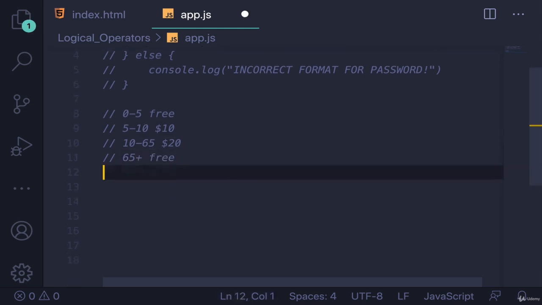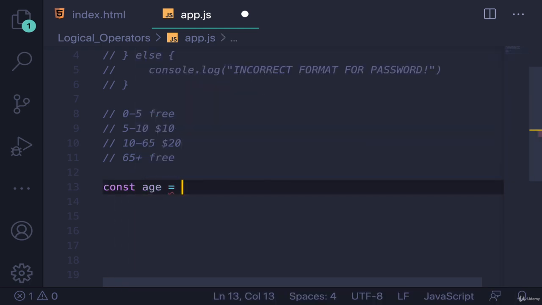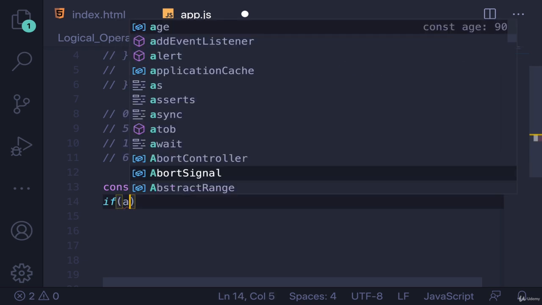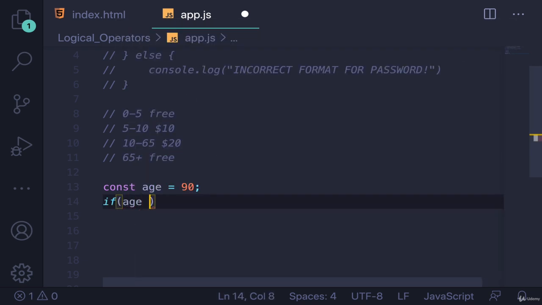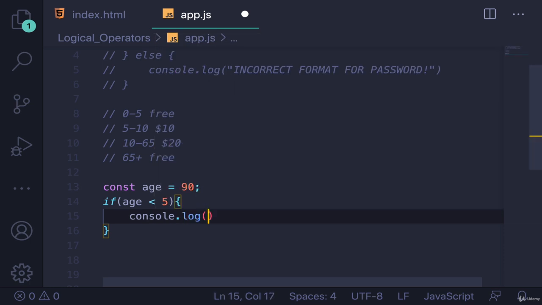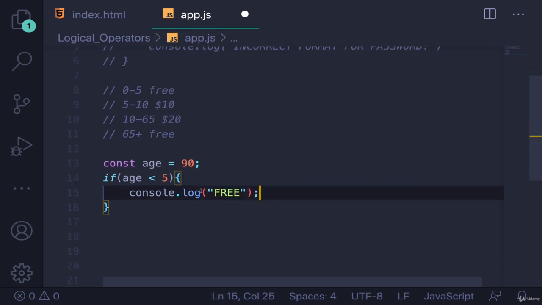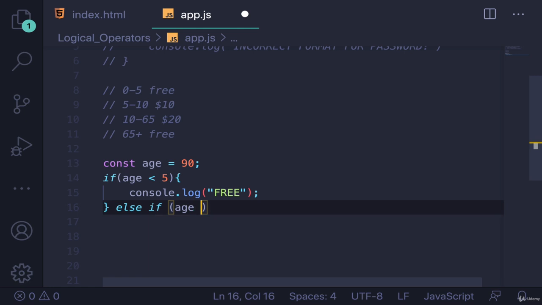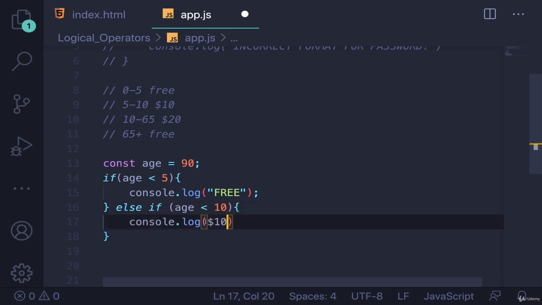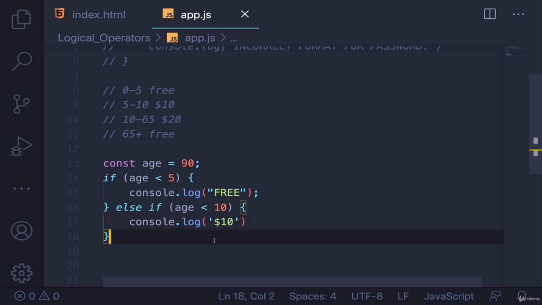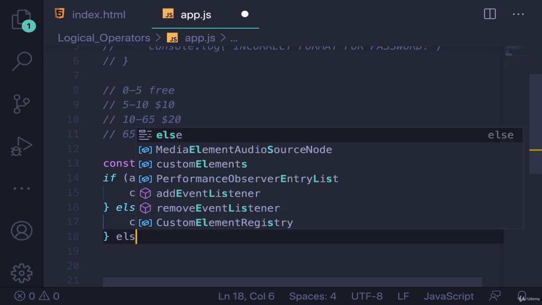Okay, so what I could do, as we've already seen, make a variable age, set it equal to some number. Let's just go with 90. And we can write our first conditional, if age. And I can actually do a couple of things here. What we started with last time was if age is less than 5, we'll do this. Console.log. I'm just going to print out the price. I won't bother with anything else, so just free. Else if age is less than 10, console.log $10. I need quotes there. And I should be consistent, as I've always said. I use all double or all single quotes, but I shouldn't really mix them up.